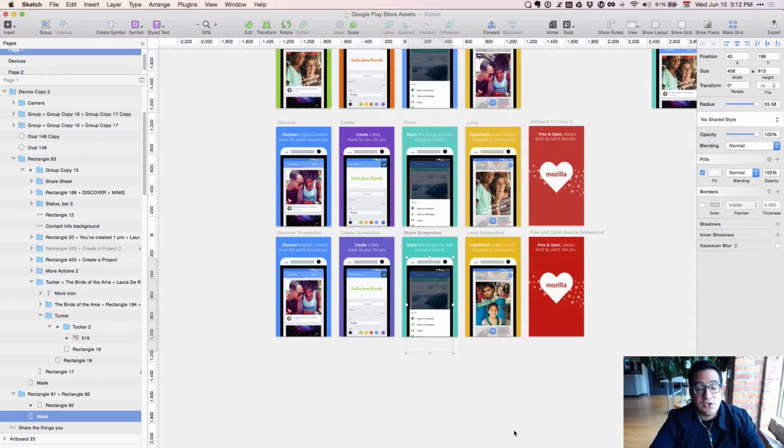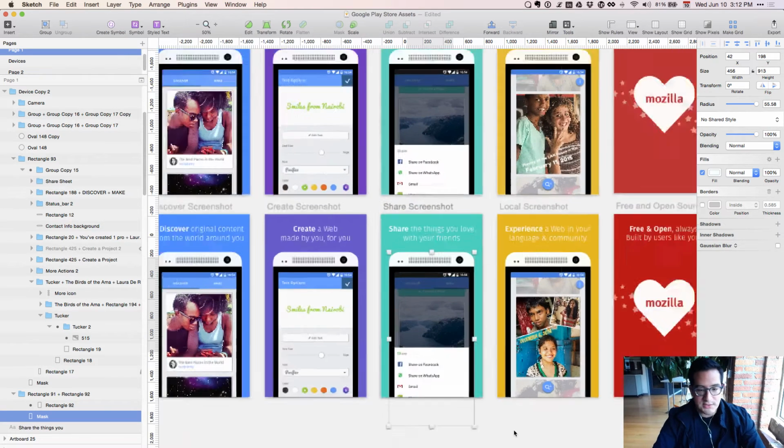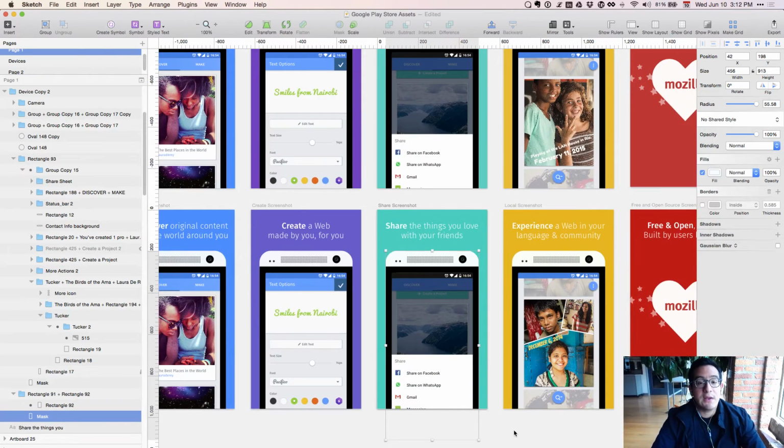This can change. This will change, actually, because we need to account for different languages. Google Play Store allows you to change up the assets of your app based on a locale. So we will change this to different languages. Maybe try some different colors. Maybe it turns out that this teal didn't work so well, maybe it wasn't performing. We can A/B test that, actually.